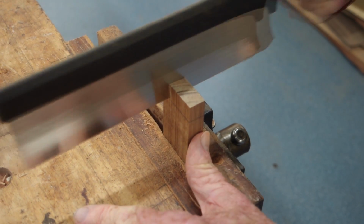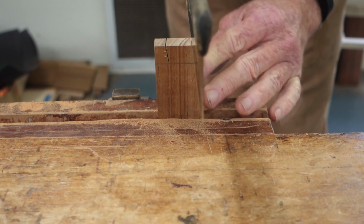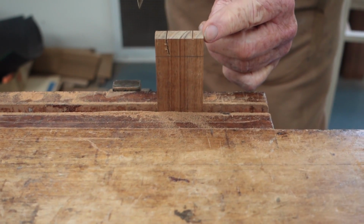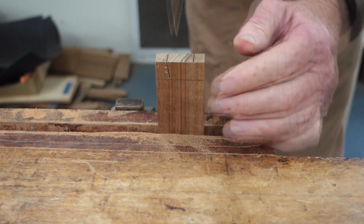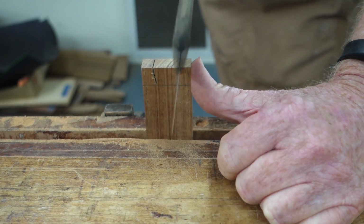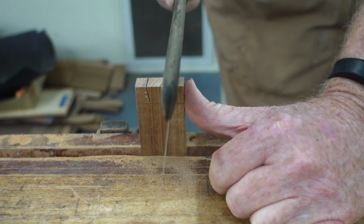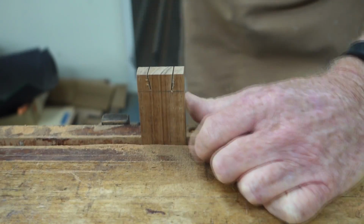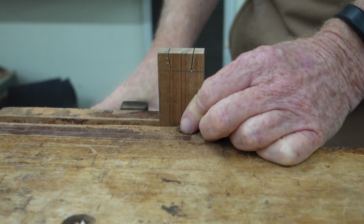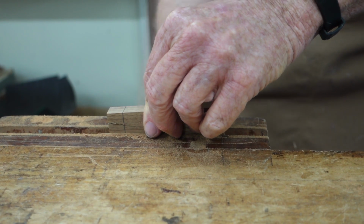So I'm doing this all by feel. I'm not measuring anything. On the other side now, what I'm doing is trying to align the cut with this edge of the board, so using that to try and get square. I don't know what angle this is, but it doesn't really matter. It can still work really effectively as a dovetail, even if we don't know the angle.